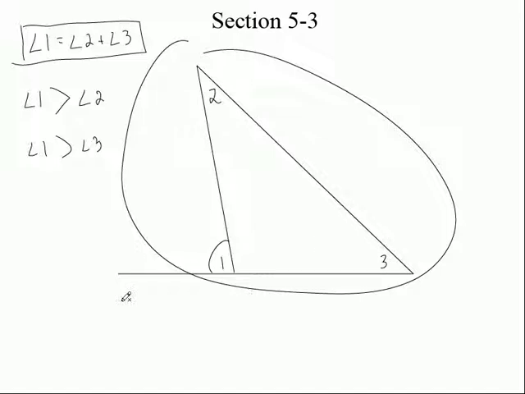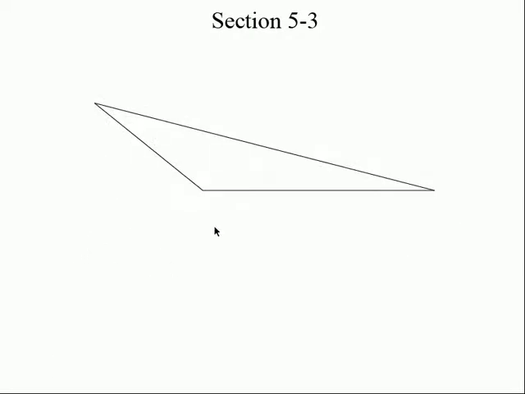Okay, I think we've covered that enough. Let's move on to something else. All right, here's another triangle. We're going to do something a little bit different with this, where we're still going to talk about which one's bigger, which one's smaller. That's this whole thing. It's called inequalities. This whole lesson's about inequalities in one triangle. Which side is bigger, which side is smaller, which angle is bigger, which angle is smaller. Okay, that kind of stuff.